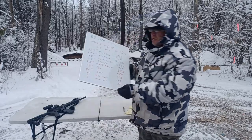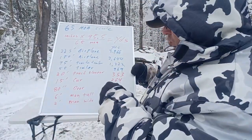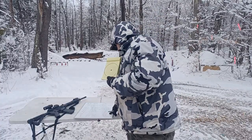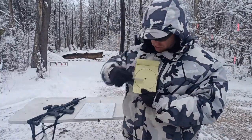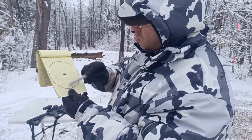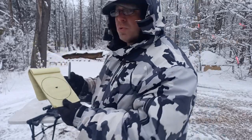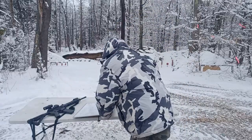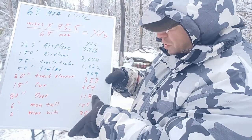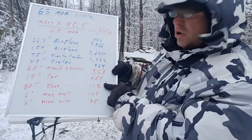The average door is 80 inches tall, and most buildings have doors on them. At the point where a door fits perfectly inside your circle, you are at 118 yards. If the door only takes up half of your circle — let's say from the dot down — you would double that number. I work that out to about 120 yards for the base, so if the door only fills half your circle you're at about 240 yards.